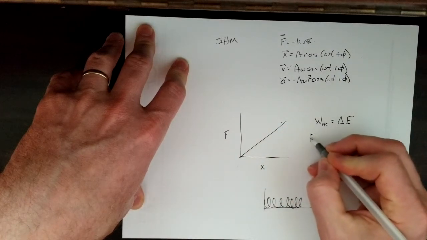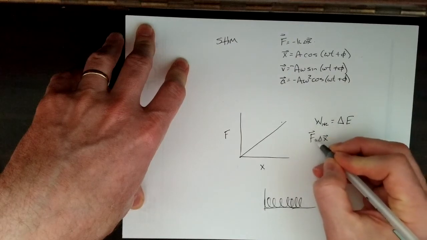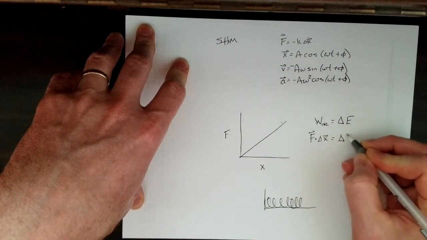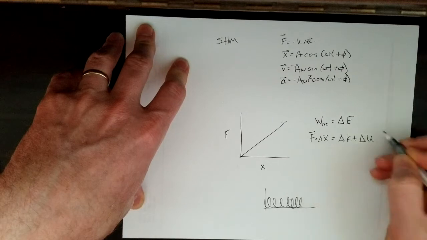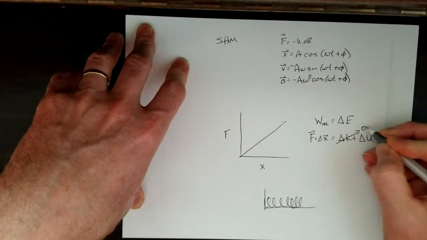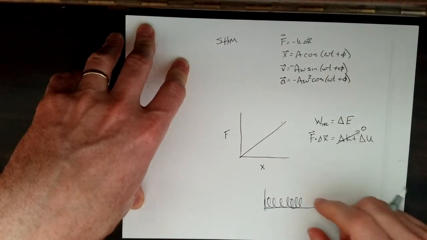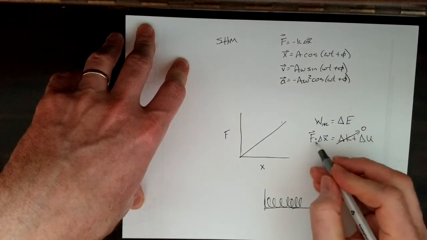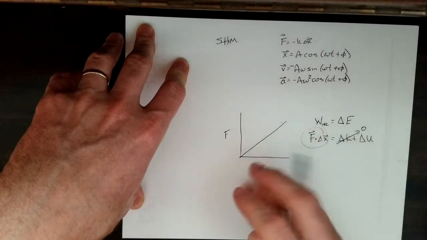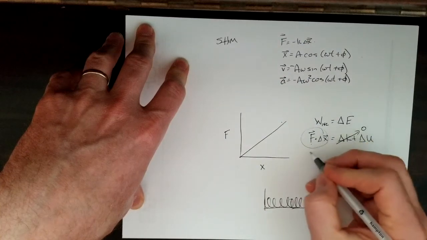So this is force times displacement, and it's equal to the change in kinetic plus the change in potential. And I'm making the claim that there is no change in kinetic because in my thought experiment, I'm moving this out at a constant speed. And so this just becomes force times displacement. Well, if I have a changing force here, how do I deal with it? Well, I basically take the average force.